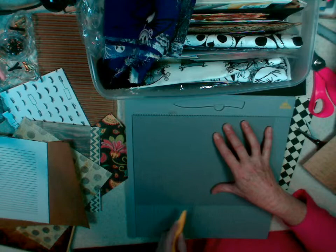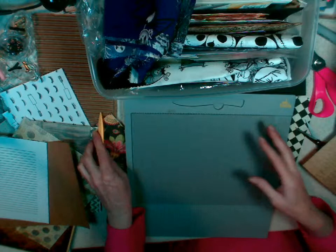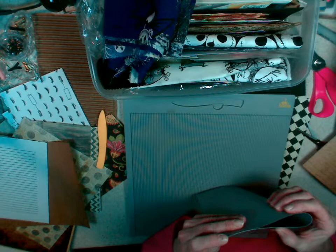Gosh, this paper's so thick I can't even score it. Let me see. Let me make sure I got the middle. You guys know I'm bad at math. This is the only way I can guarantee I got the middle.